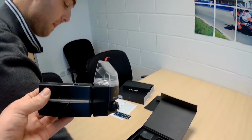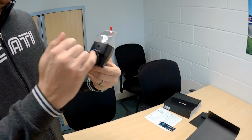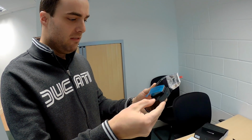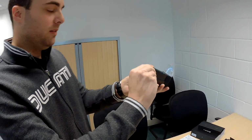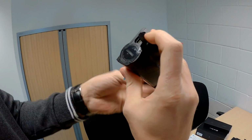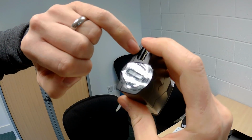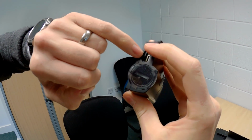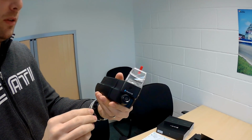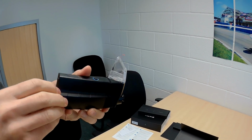So this camera, what happens if you take photos? Where do the photos go? So the photos are stored on the SD card that's in here, supposedly. I was just looking for it. There we go. Okay. So there's an SD card slot down the side. Sorry, my fingers are in the way. And then there's a USB cable as well. So you can store them on there, and the video as well. I think the video might go to your phone, but we'll find that out in a bit more detail.